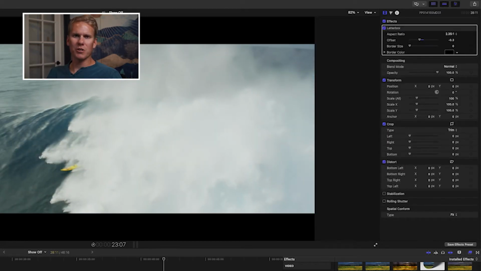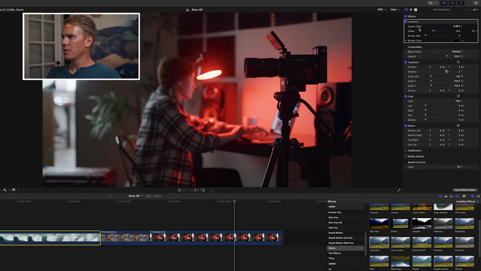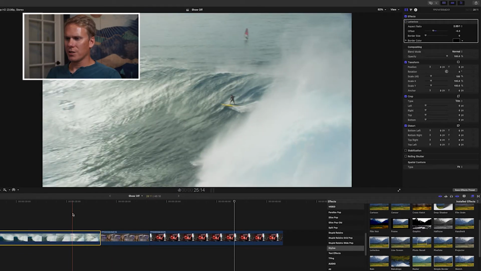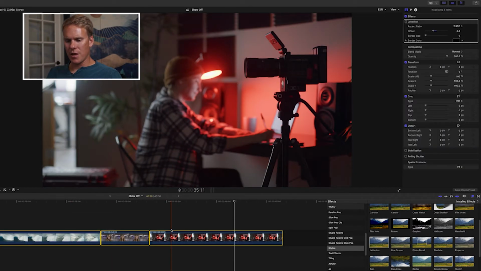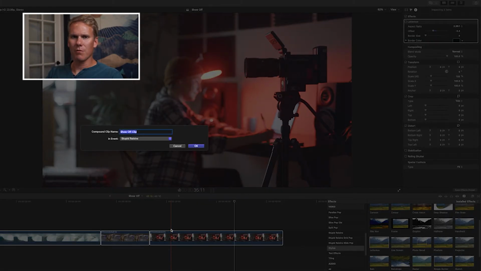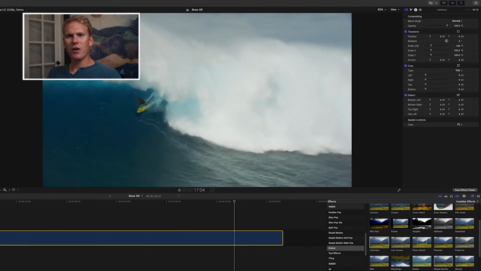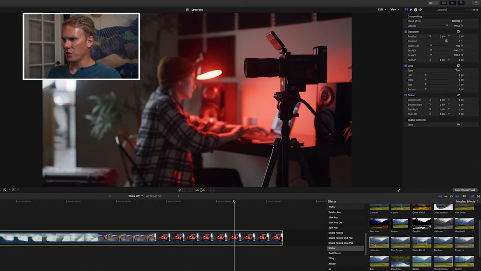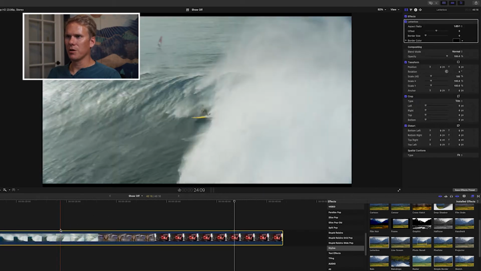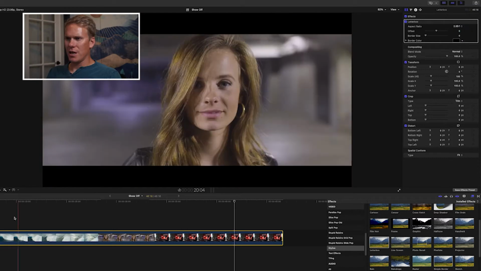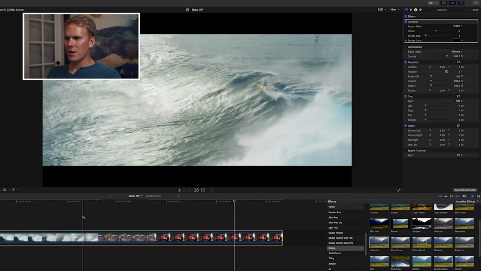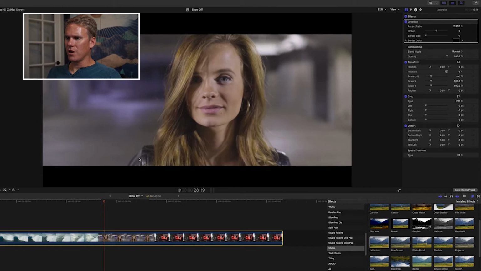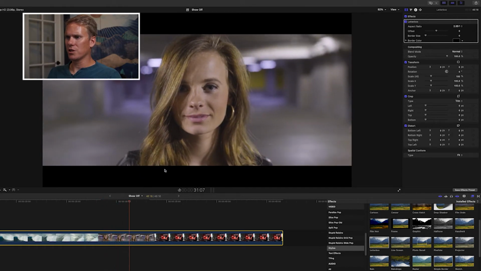If you have multiple clips that you want to apply your letterbox effect to, it's really easy. Let me turn this one off first. Select all of your clips, and then press Alt-G to make a compound clip. Name it whatever you want and press OK. Now they are all one clip together, and I can drag and drop that letterbox effect on top of the compound clip, change the aspect ratio, and now you'll see that I have the letterbox on all of my clips, not just the first one.